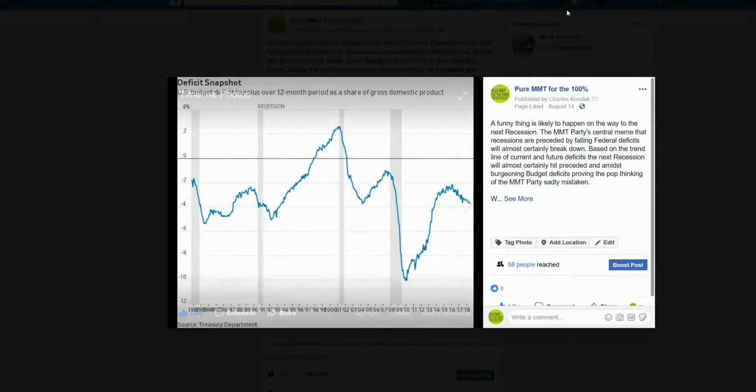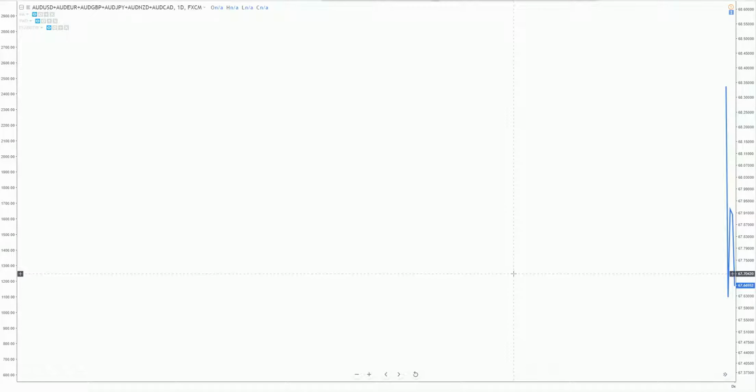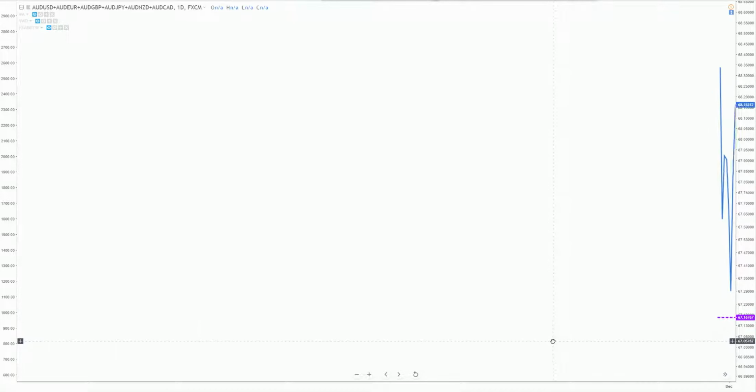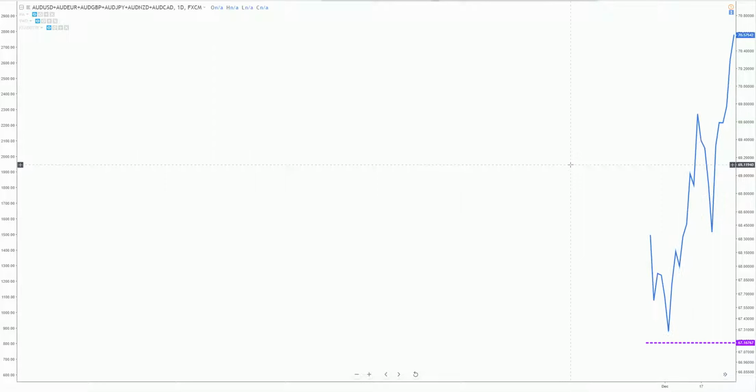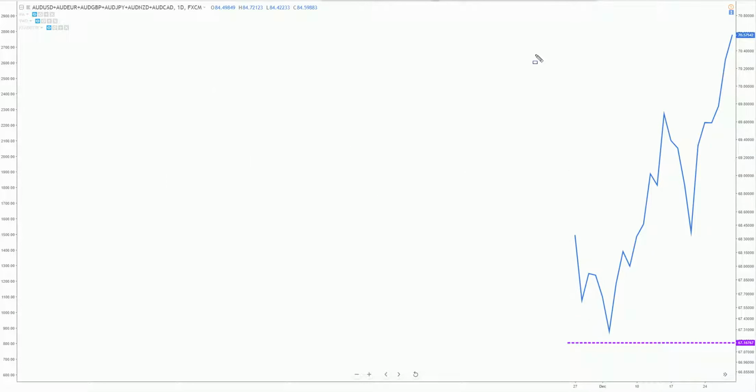Now this is the deficit chart, okay? Just to show you that it works in anything. And as you can see, you have a 1, 2, 3. Right? So it works in anything. Typically I don't like to use preset charts, but just for the point of teaching, I'm going to do that now. And as you can see here, we have a 1, 2, 3 up. Okay? It's pretty clear, very nice and clean. Here it is, 1, 2, we never traded 2, and then 3.